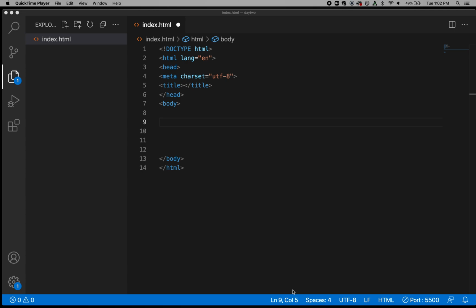So in this video, we're going to add images and add a link. These are syntaxes that are a little bit longer, but you eventually want to memorize how to write these. So the first thing we're going to do is add an image. So we actually need to go find an image.